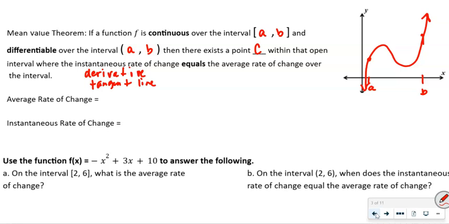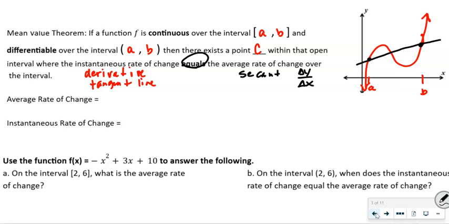Then it equals, that's the key word there, equals, okay, it equals the average rate of change. Well, average rate of change is going to be our secant, and I'm going to show you that in a second. But that is the change in y over the change in x, right? That's like y2 minus y1 over x2 minus x1, okay? So when we're talking about the secant, that's where it intersects the graph at 2 points. So we're just going to make this our b right here, okay? And that's going to be our a value, right? So that's the secant, right?